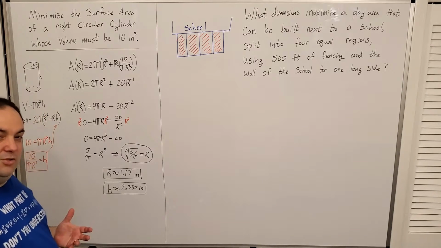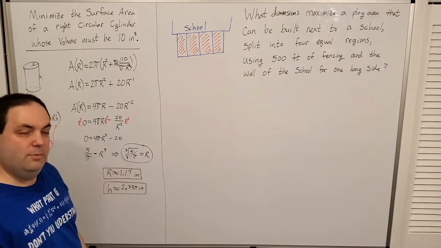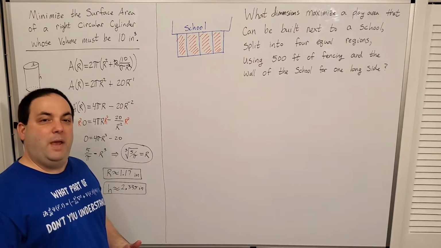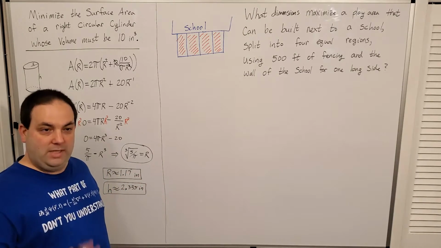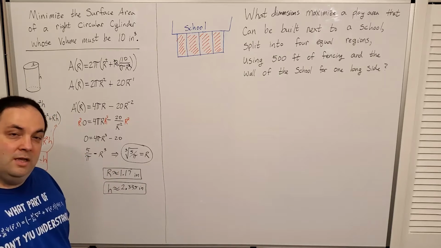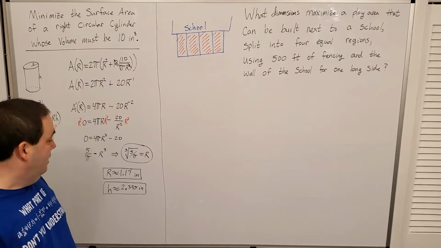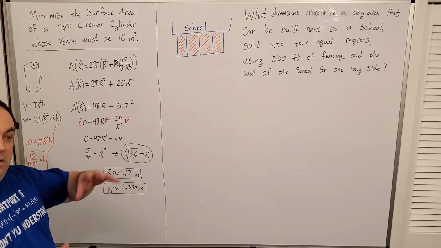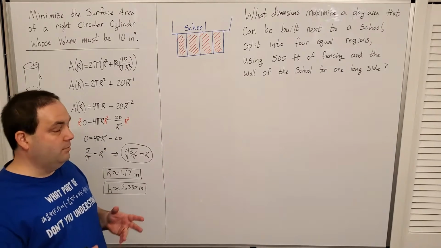Nice, beautiful answers like that, where you look at that symmetry, are what you should expect in these optimized circumstances. Even if the numbers aren't pretty with these cube roots and pies and things like that, you'll always end up with something nice looking like that, some sort of symmetry.